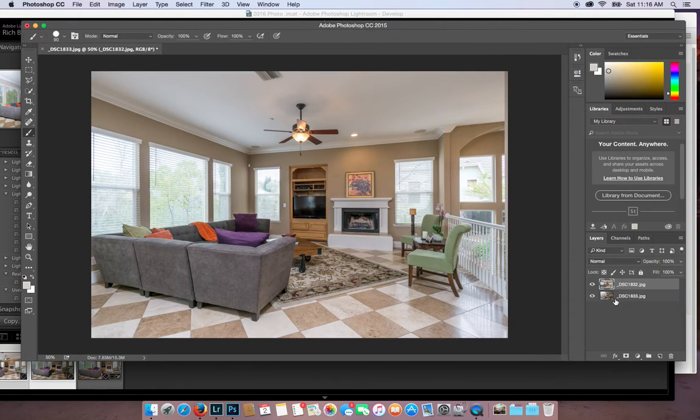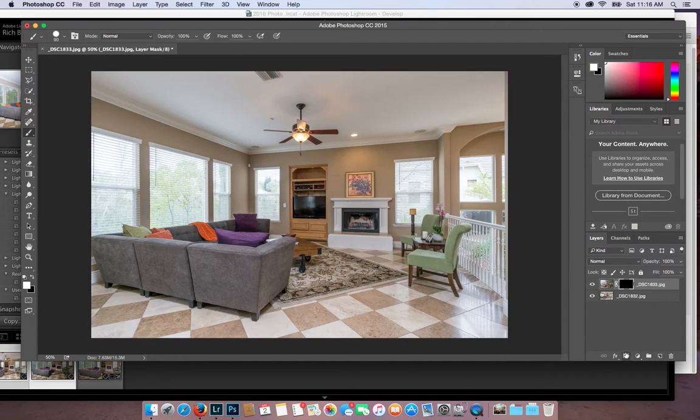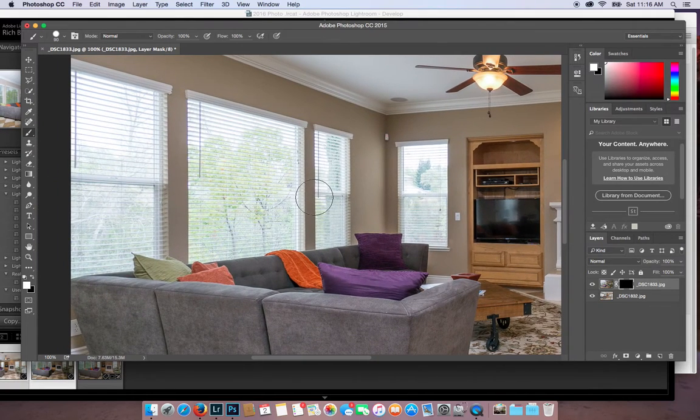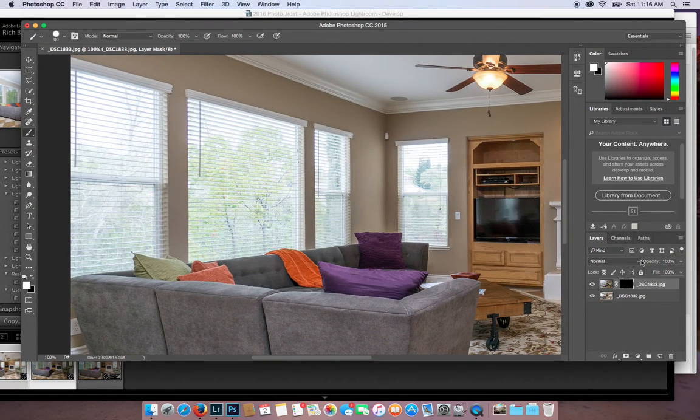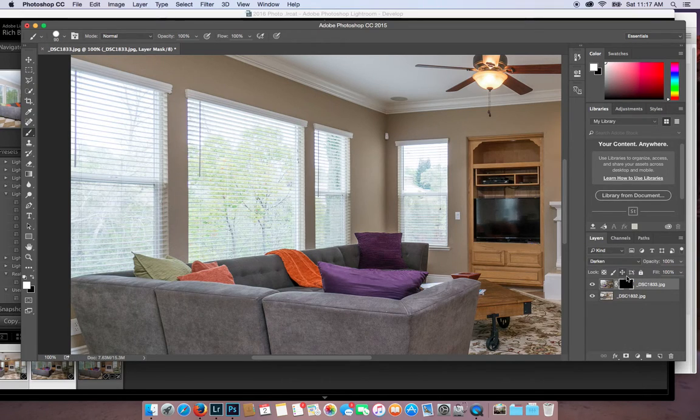As always, I want to put what I'm going to mask in on top. Okay, that's what I'm going to mask in. So now I go down here and add a new layer mask, and I'm going to hold down Option for a Mac, Alt for a PC, and click that. I'm just going to zoom in here a little bit. And again, what I'm going to do first is select darken mode. That's the whole trick to this.